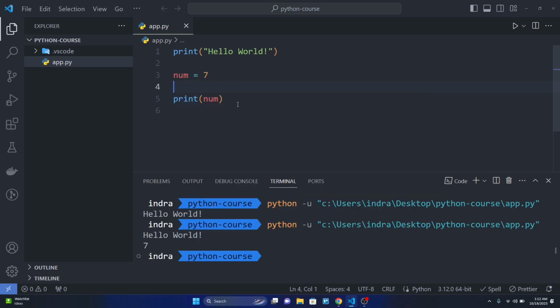But I know this is not everything, so we will definitely dive deeper into that. For now, you can see we have some data types in this code as well. Like this hello world is a string, and this 7 is a number. So in the next video, we will go through the data types available in Python, and in the upcoming lectures, we will go through them one by one in a bit more detail and see what the methods are, what some of the functions we can use are, and so on and so forth.